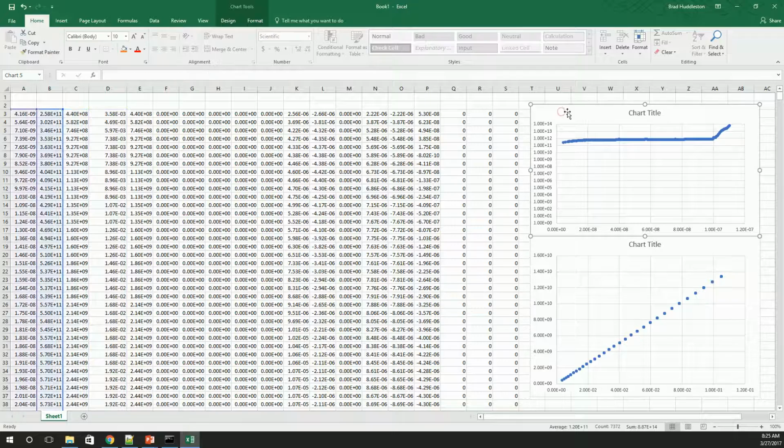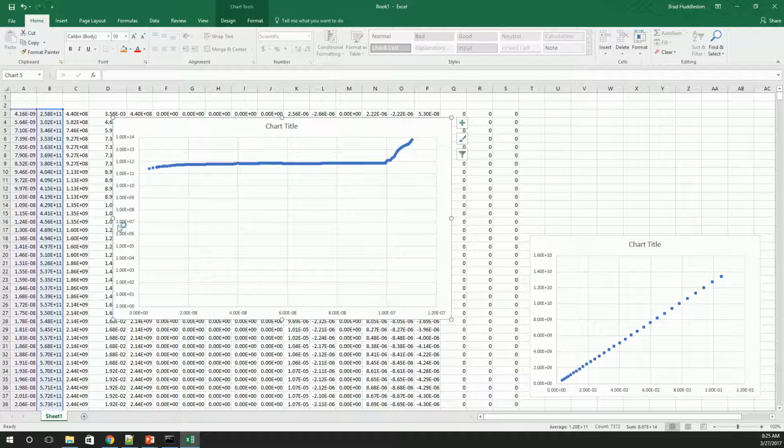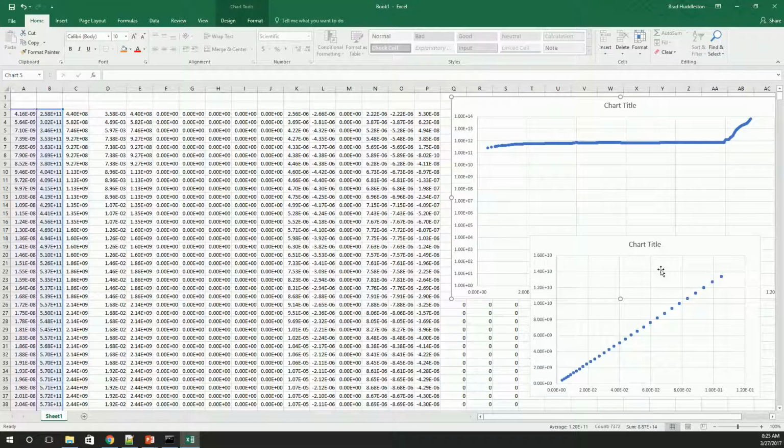So this first plot is a dislocation density versus time. So you can see our initial dislocation density is actually quite high. This is dislocation length in meters per meters cubed, so it turns out to be a per meter squared measurement. And this is actually 10 to the 11th, which is a very high value. 10 to the 13th is like a cold worked material value, and so you can see it's still going up. So you get a lot of dislocation density growth here in this end part. So that is time versus dislocation density, and that's in these first two columns.